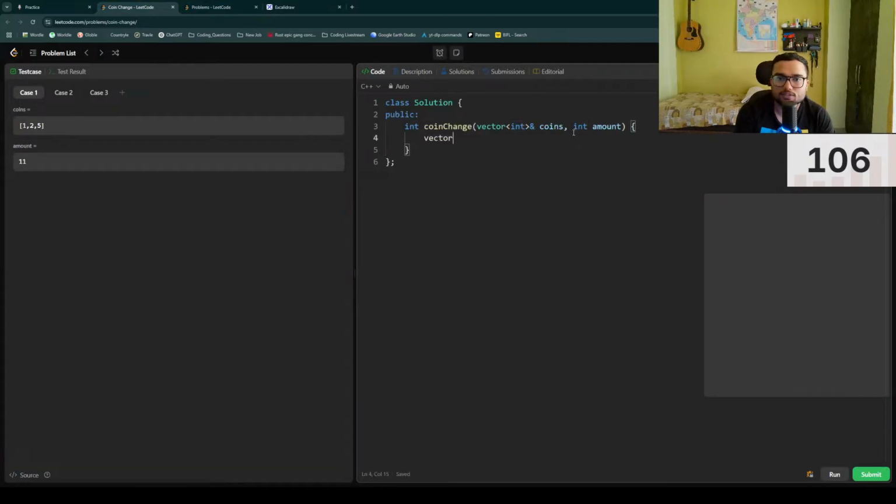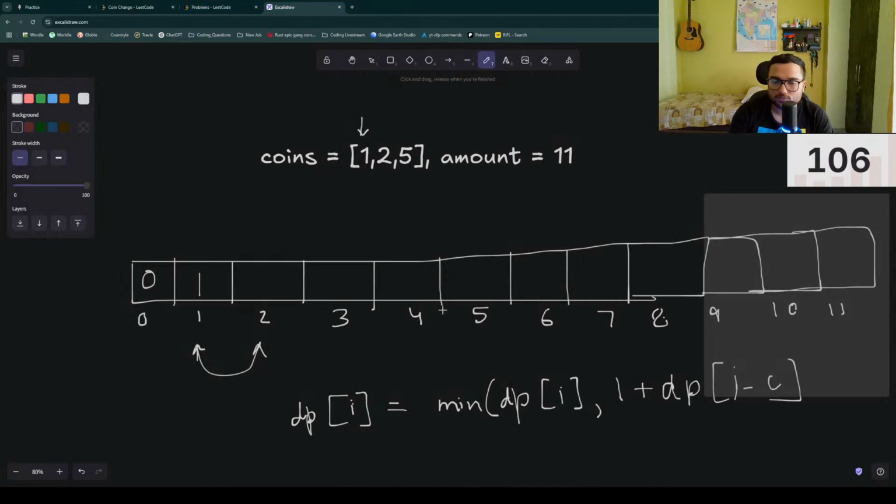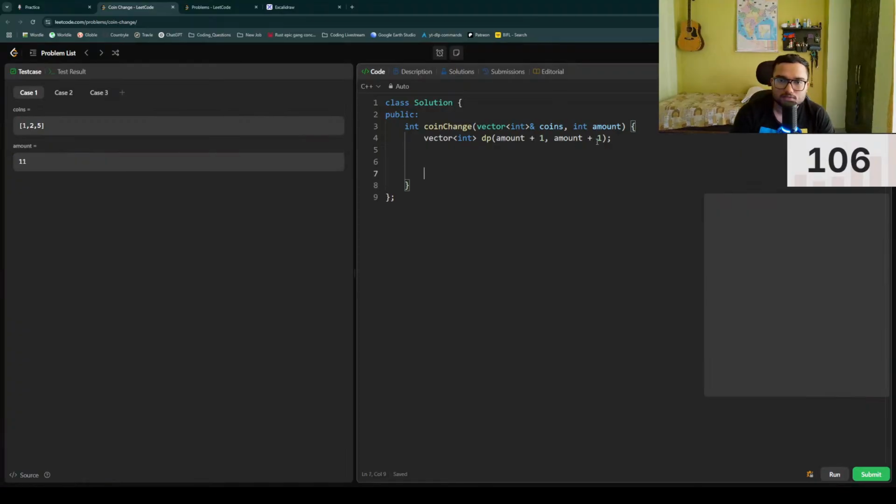So we need a vector of integer called DP of size amount plus 1, and initially let's set every value to be amount plus 1. This way we can minimize it perfectly. Then DP of 0 is 0.